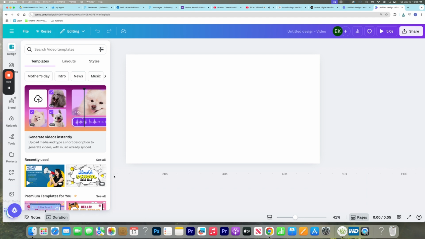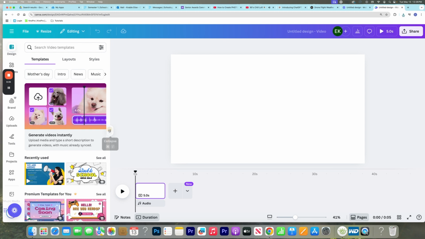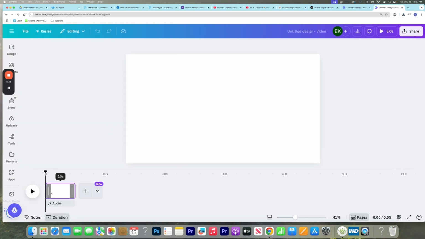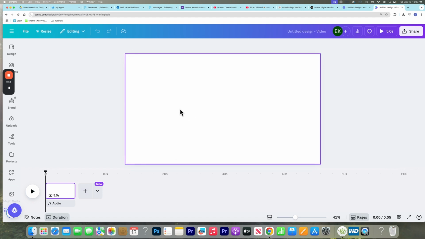Because it's a video, this is timeline information, so that's giving you your timing for the content in the video. Down here are your specific slides. These are like your frames. So this is a 5-second page that you can animate and add different content to. So depending what you're trying to do, you could build out a whole presentation in a video build.